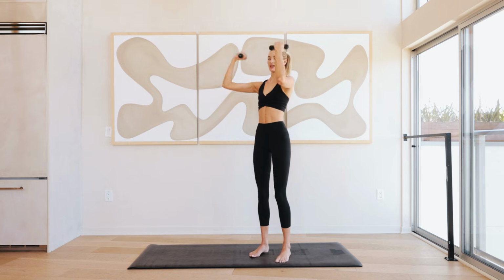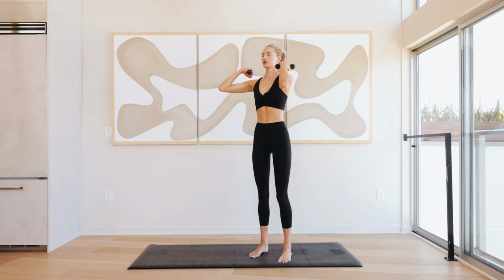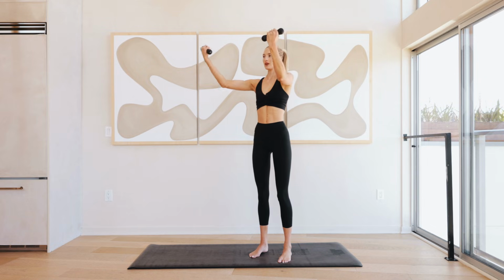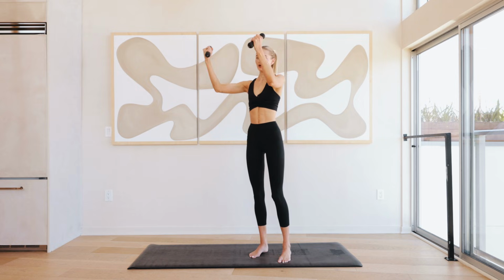Shoulder tap here and reach back out. Shoulders in and reach out. In and out. Shoulders are relaxed and low. Keep breathing. Breathe through these exercises. And extend and tap back in. For 6, 5, 4, 3, 2, and 1.